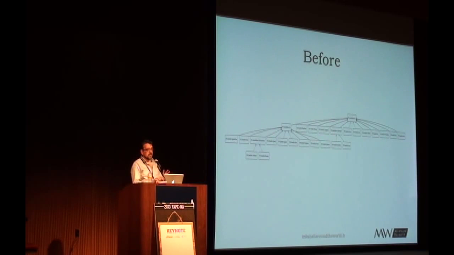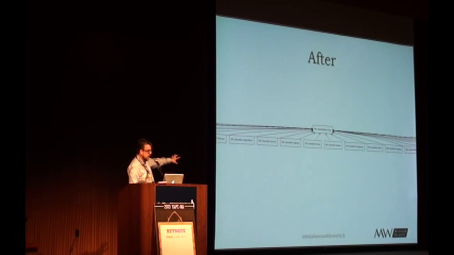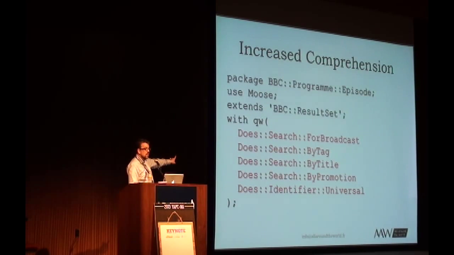So this hierarchy was actually fairly simple on this portion of our program. You'll notice, without caring about what the names are, there's no multiple inheritance in that, but it was still getting to be a little bit annoying, and afterwards it was completely flat. Everything just inherited from one class. And if you opened up something, can anyone here maybe figure out what sort of behaviors this episode class might have implemented?